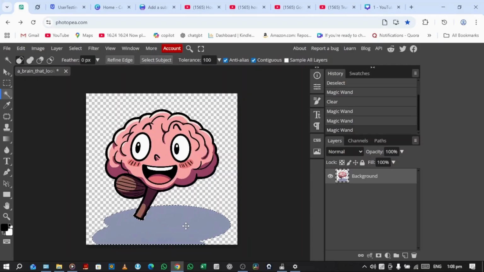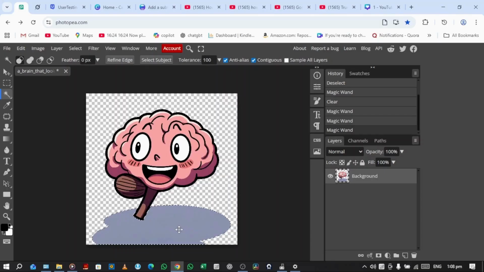But this is not going to work perfectly on all pictures, because some pictures are going to confuse the highlighter. You might find that it has highlighted even the parts that you were not willing to highlight.